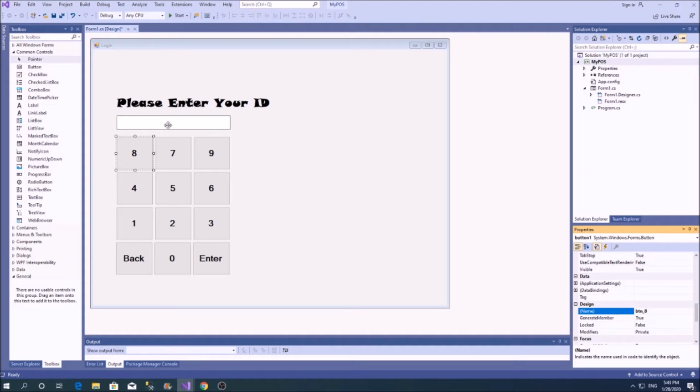And we want to do this for all of them. So this one would be BTN underscore 7, BTN underscore 9, and so on. So we're going to go ahead and do that to all of the numeric buttons here.